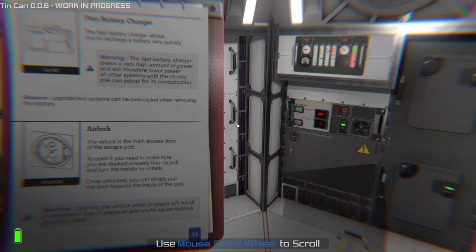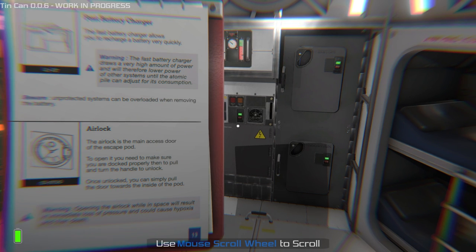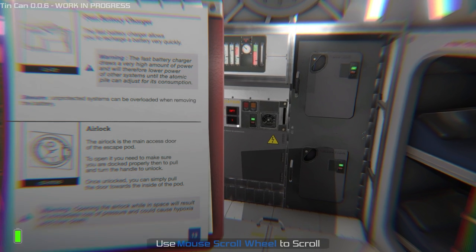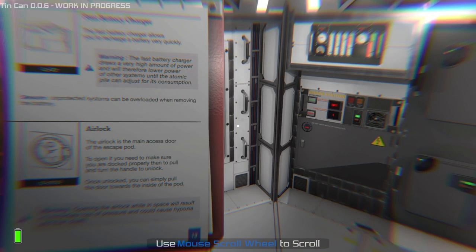Fast battery charger draws a very high amount of power and will therefore lower power of other systems. Yeah, we covered that. Beware. Unprotected systems can be overloaded when removing the battery. Someone mentioned that. Thank you. So you're probably better off turning it off.